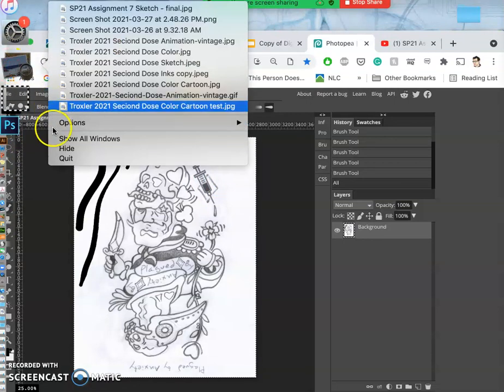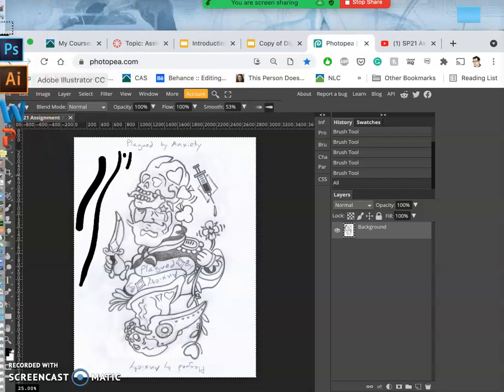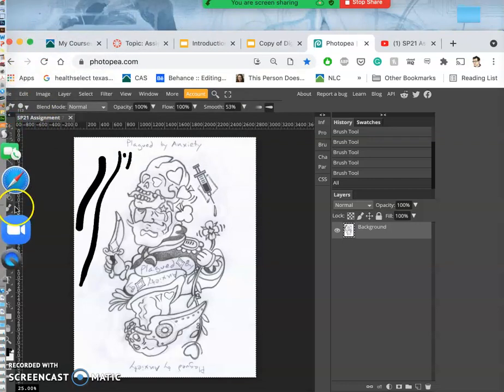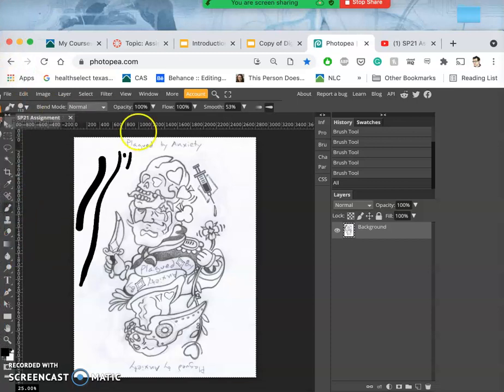I don't need Preview open, so let me quit that. Unfortunately, I have to have Zoom open, and I have to have the screen recorder open. My computer's kind of old, so sometimes my digital inking will lag a little bit. It's probably going to be pretty true to some of your experiences with whatever technology you're using. So just be patient. We're getting introduced to basic principles here.